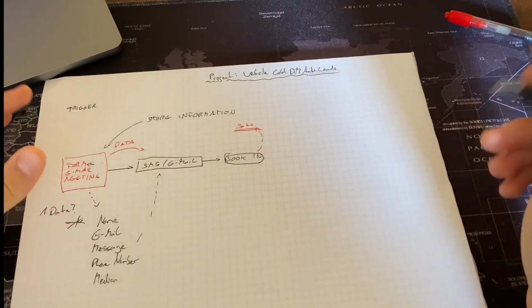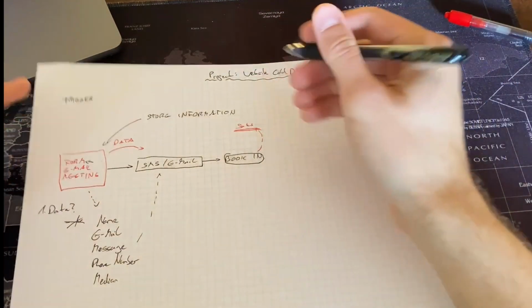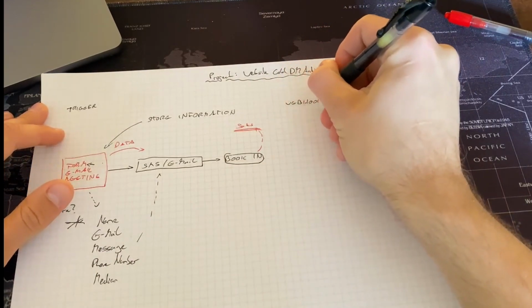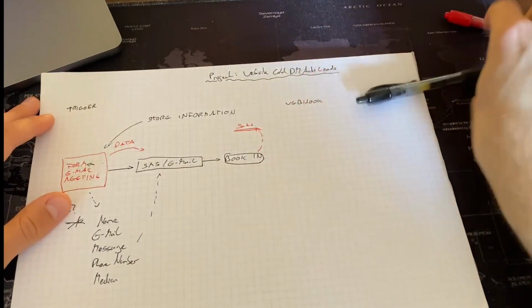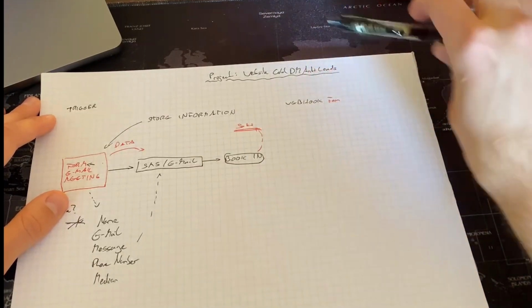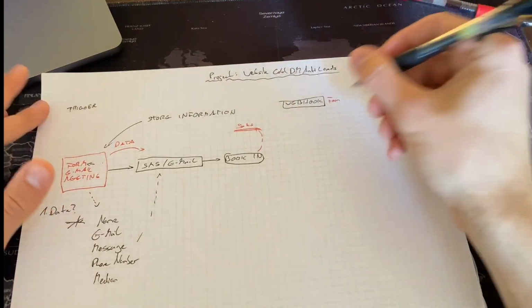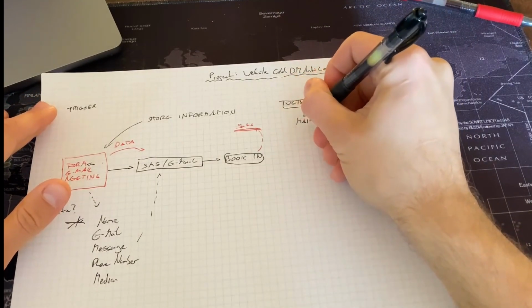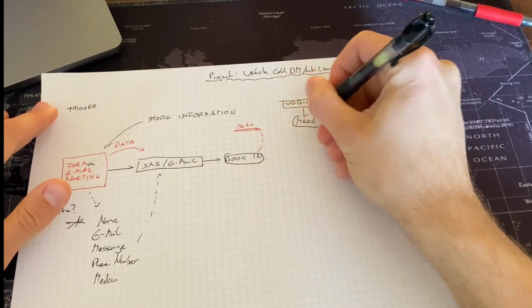So how will this look? Well, first of all, we need to have a trigger. The trigger will be a webhook, or not necessarily a webhook, but some sort of form. There we go. Form. This will be the trigger. Cool. Then we'll need to transfer from the webhook to Make, and Make will take care of the rest.